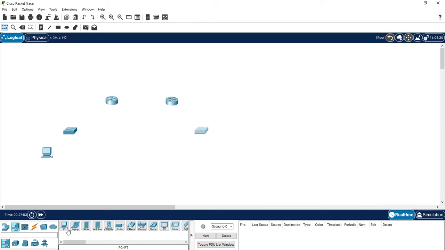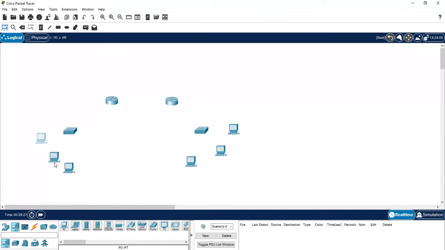You can also use Ctrl like this, so you can put whatever you want. If you want three computers, you put them like this. Then you should press this again like this.